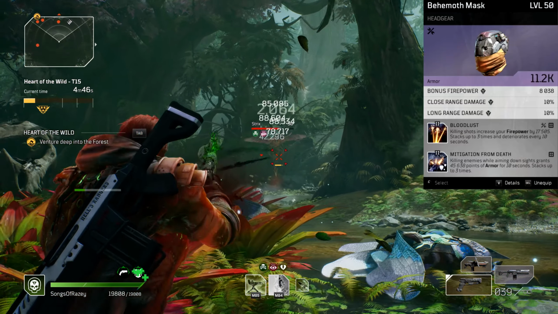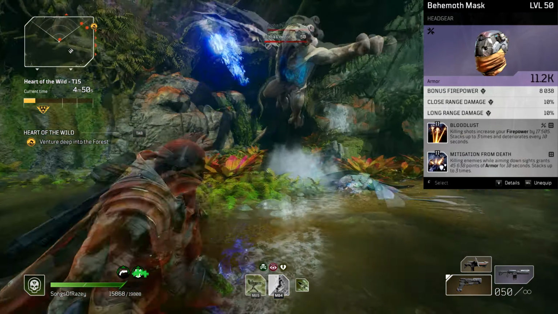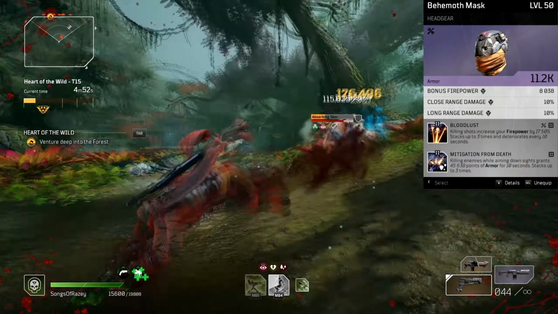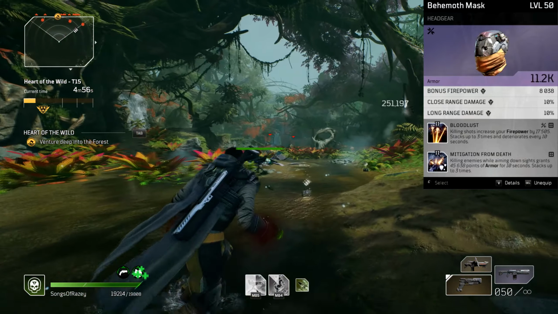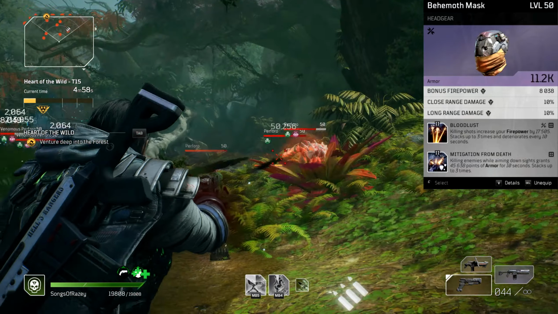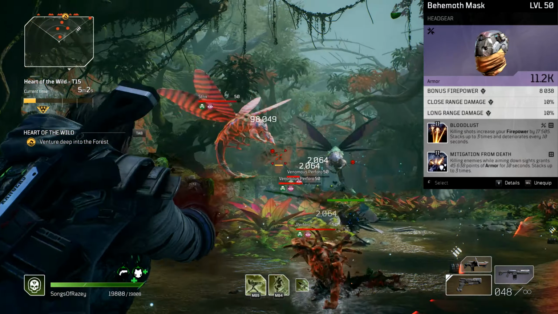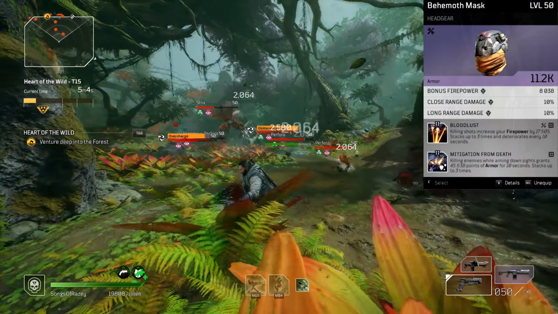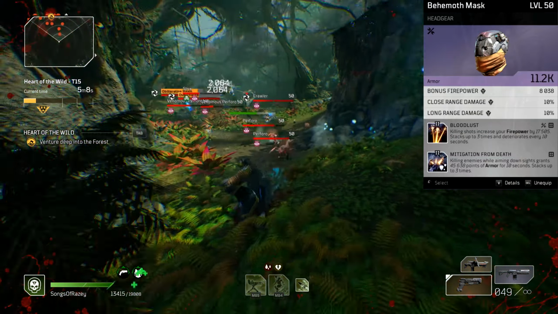where killing shots increase my firepower by 17,505 and stack up to 3 times, and Mitigation from Death, where killing enemies while aiming down sights increases my armor by 45.6k for 10 seconds, and this also stacks up to 3 times. So this is going to give a nice DPS boost to the pistols, and it's also going to give me a nice survivability bonus as well, just to make sure I can deal with any enemies that do rush and get into my face.